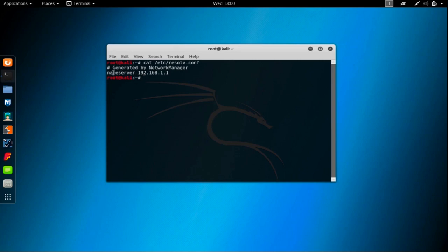You have to write it exactly like this, and it gives you the current DNS server in your Kali machine. As you can see, it says nameserver 192.168.1.1. And we're going to change some file, and after that we're going to run this cat command once more in order to understand whether it's changed or not.